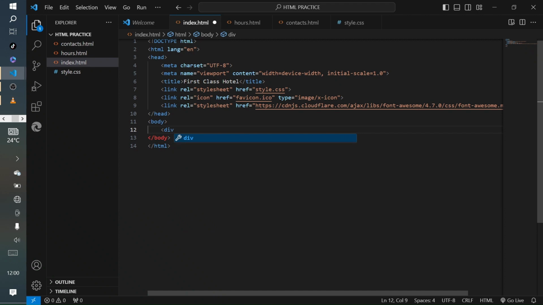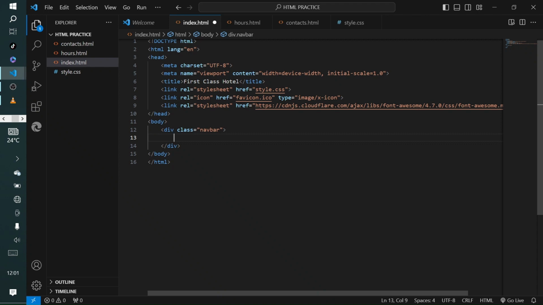So div, and let's give it a class, class nav navbar. And guys, just bear with me, I have some itching on my throat. Don't know what's the problem, but hope you are getting me right here.